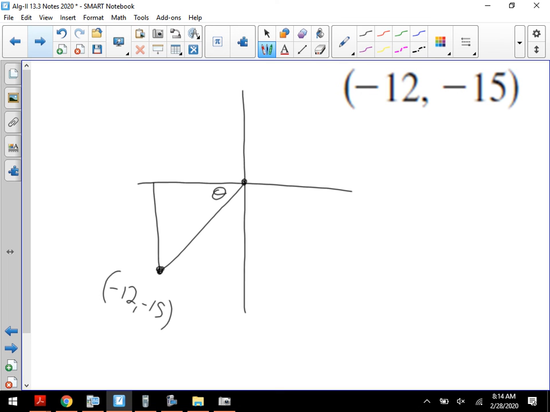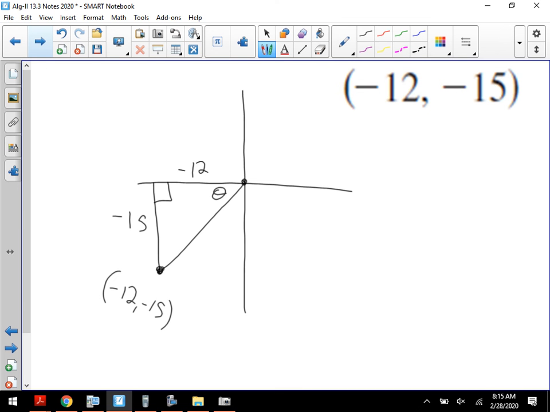Whenever we draw our triangles like this, one of the other things to remind you of is that the other side you draw in always goes to the x-axis. That'll also force you to know where theta is going to go. If you remember the other one, we drew down to the x-axis, and in this quadrant we draw up to the x-axis. In the fourth quadrant I would draw up, in the first quadrant I would draw down. So, negative 12, is that your run, your left and right, or your up and down? Left and right. So here's your negative 12. Here's your negative 15.